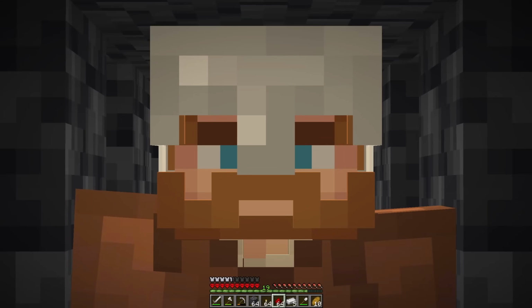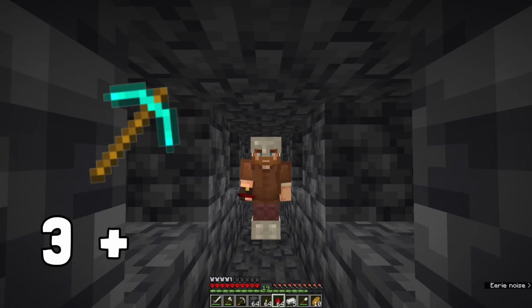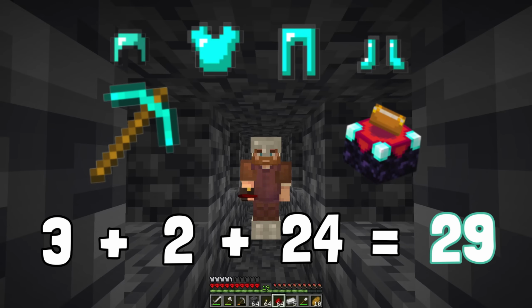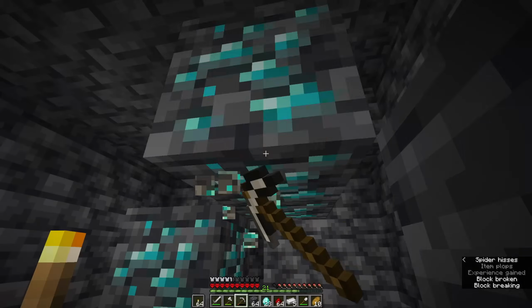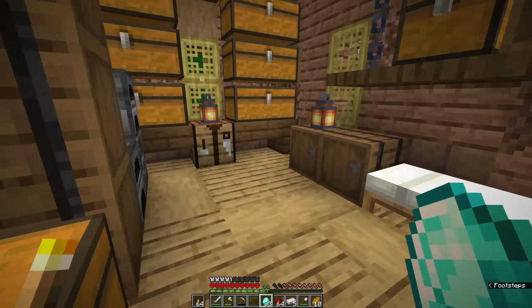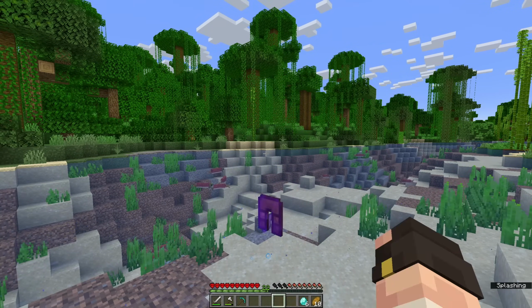Okay, so I've been down here for a while and I've been doing a bit of maths. I'm pretty sure that to get enough diamonds for a pick, enchanting table and full diamond gear, I'm going to need about 29 of the bad boys. Well, lucky for me, I think I found enough. 33 diamonds. So let's treat ourselves to some snazzy new clothes. Goodbye, rubbish old junk.